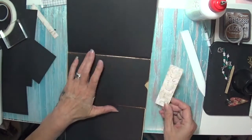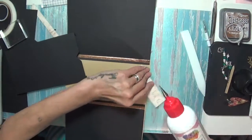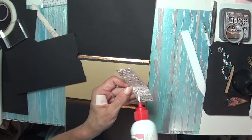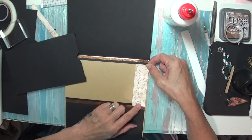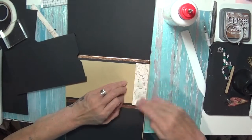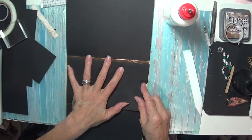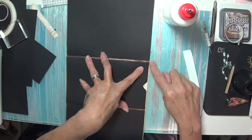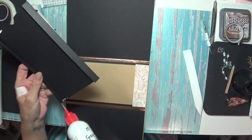So I've got a piece of DSP here that I'm just going to attach there, just so when we see that we don't have to look inside. All your scraps will come in handy, trust me. Doesn't have to be perfect. It has to be perfect to be lined up there and there, but this piece does not have to go all the way to the edge because our little slice now that gets, and I want half of that showing that side and half showing that side, and there's our little piece of DSP, so it hides the inside. So again, just scoop down the back.